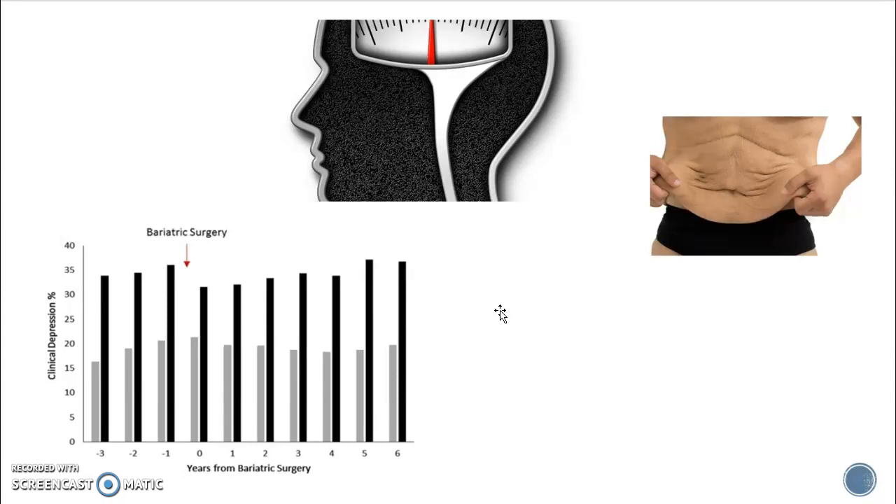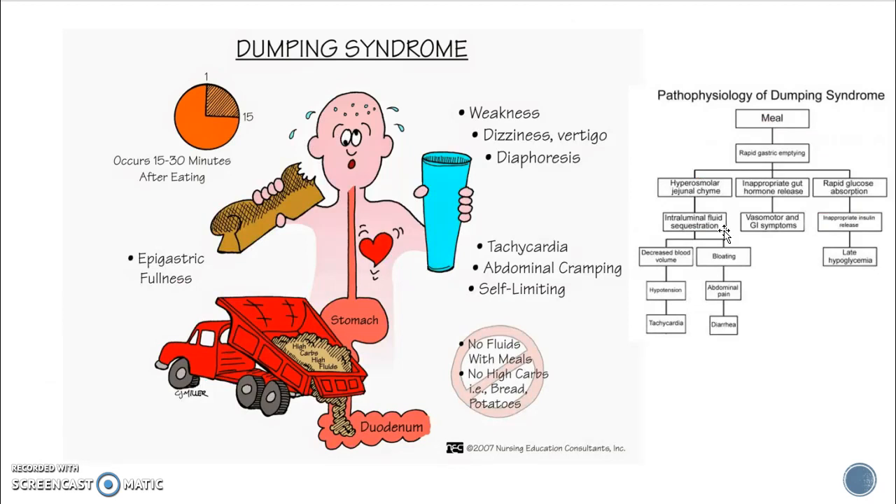Emotionally, you have to think about depression. Patients with unrealistic expectations who think gastric surgery will change their life completely may face difficult realities — the amount of lifestyle changes required, and the fact that weight loss can trigger problems in marriages and other areas. Some patients may be at higher risk for depression post bariatric surgery, even if depression drove their eating in the first place. Excess skin can also create body image issues — patients may lose weight but still feel negatively about their appearance, and skin removal surgery is often not covered by insurance.